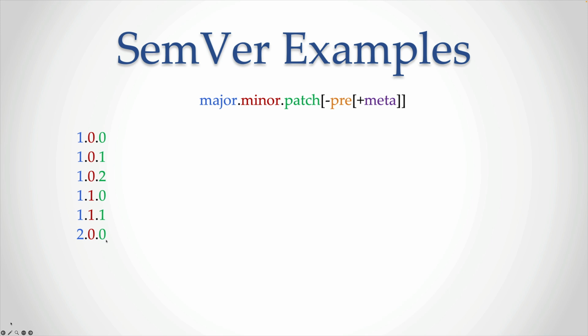Once I go to 2.0, now I'm saying, hey, there are some breaking changes here. Maybe I've removed things, whatever it is, you can no longer rely on whatever you had here before. Notice if somebody starts using my module at 1.0, they can go straight to using 1.1.1 and still wouldn't experience any breaking changes. They can possibly see new capabilities, but the application is not going to break. But if they try to go from any one of these to this 2, it's almost guaranteed that something is going to break. That is why we increase the major number, because we want to say that there are breaking changes.